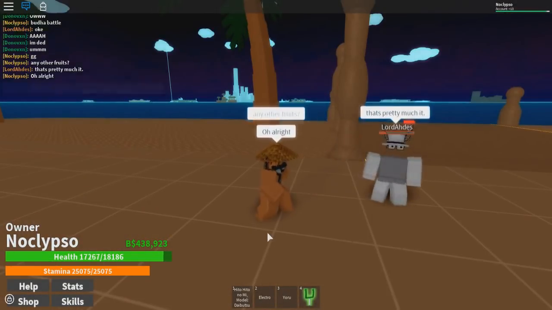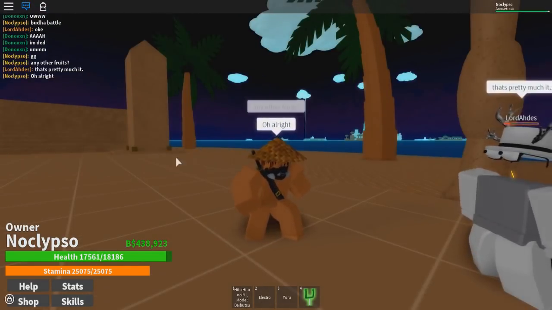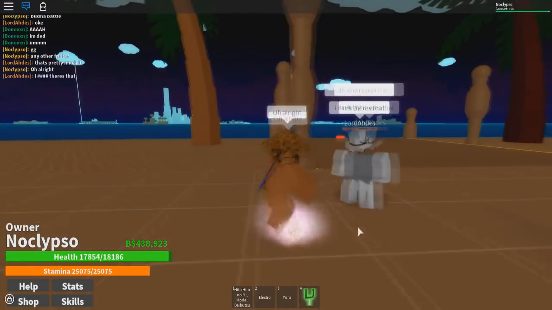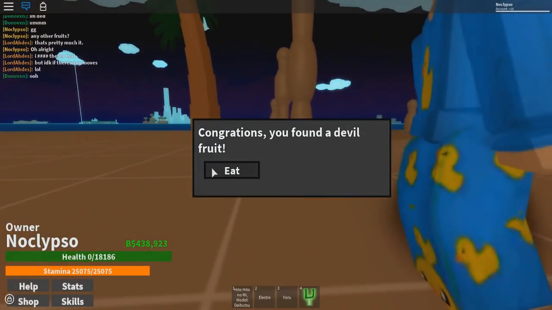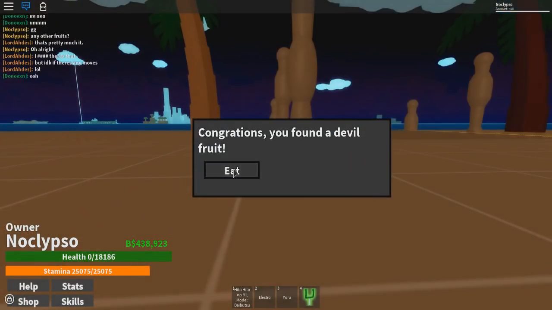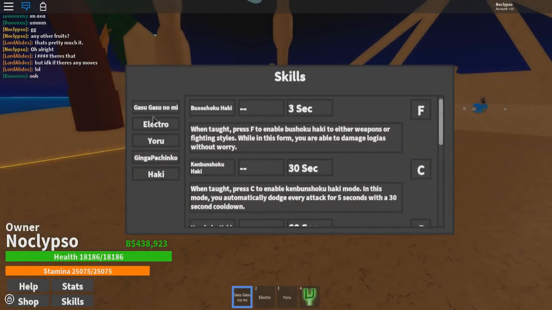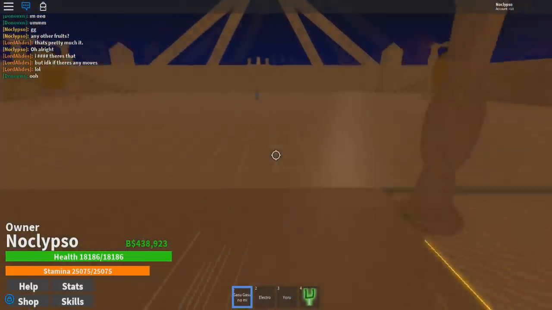Alright, so yeah, guys, that's pretty much it. That's most of the fruits that are in the game right now. One of them is not added, which is, what is this? What is this supposed to be? It's like a pink. I don't know what this fruit is, but we'll see. This is Gasu. Oh, this is Gasu Gasu no Mi, guys. So Gasu Gasu is going to be in the game too. And yes, it has moves.